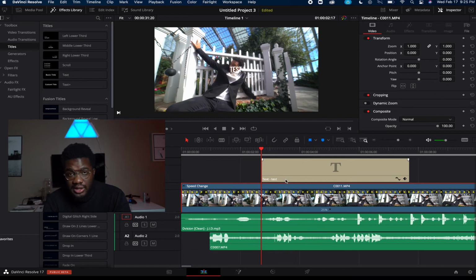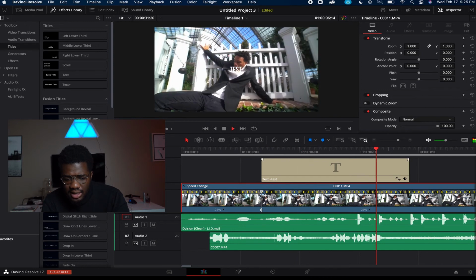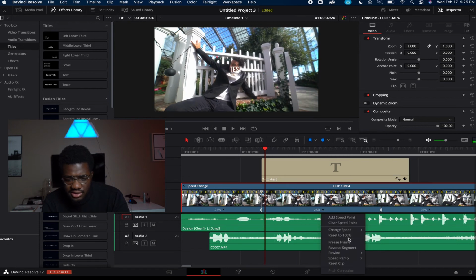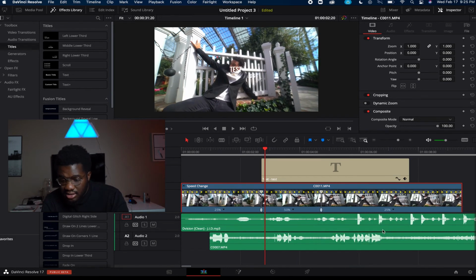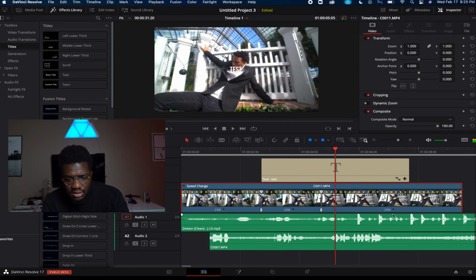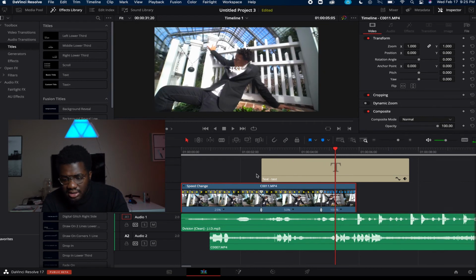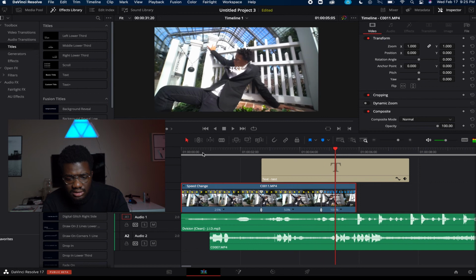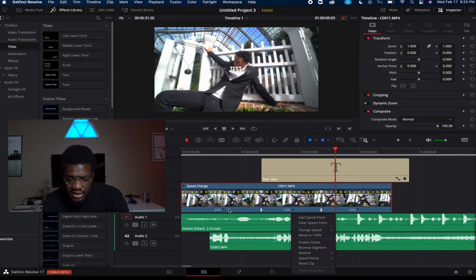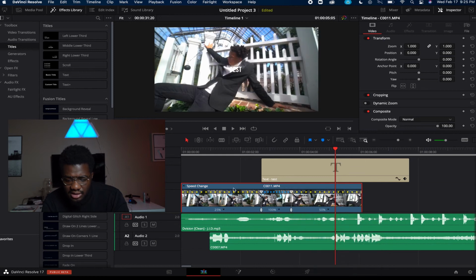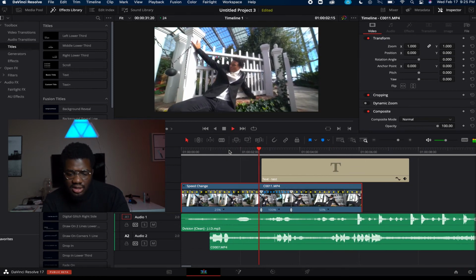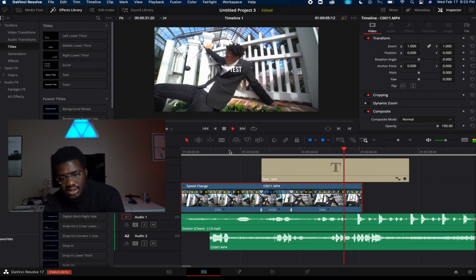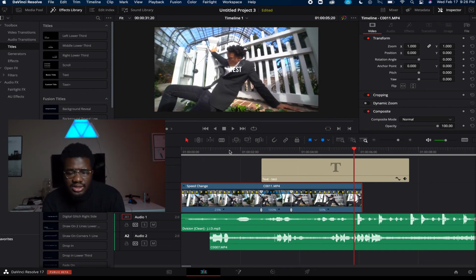Another cool thing while we're doing the slow-mo is you can add a speed point at any point that you want. So what this lets me do is I can go from 25 slow-mo to change the speed to maybe 50, and let's say I want to change the speed to 100. You can go like this, and that looks cool, but it might look better if I change this. Change the speed to 25, change the speed to let's say 100, and then you're going slow-mo, slow-mo, fast, slow-mo, slow-mo again. Depending on the shot, this looks cooler than others.